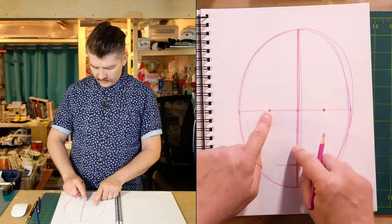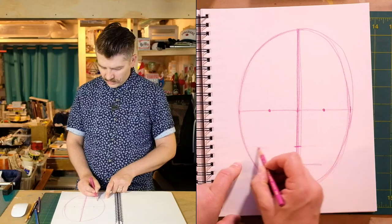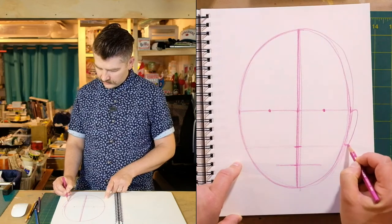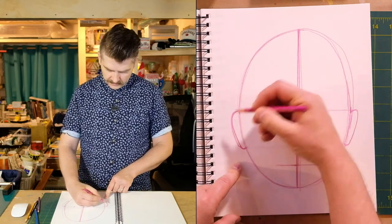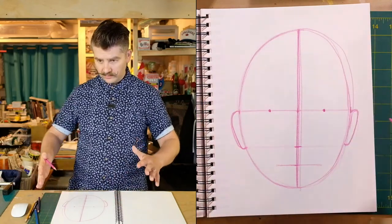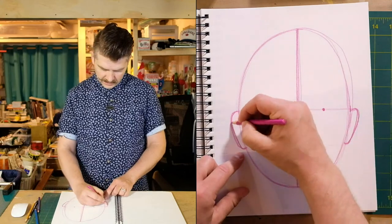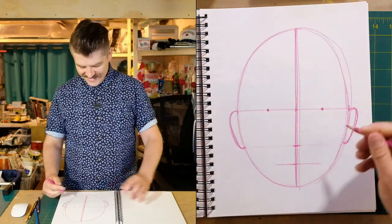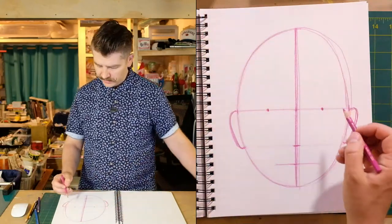Okay, so eyes, nose, mouth. The ears fall, if we draw a line from the nose out to the edge, between the eyes and the nose. So we could put a little one in. Some people have big ears and some people have small ears. Some people have ears that come way out, like Barack Obama, who has kind of big ears, right? And there's some people who have ears that are almost flush against their head, or Van Gogh, you just chop one of them right off. Okay. But again, once we get this basic structure down, we can really manipulate these things.